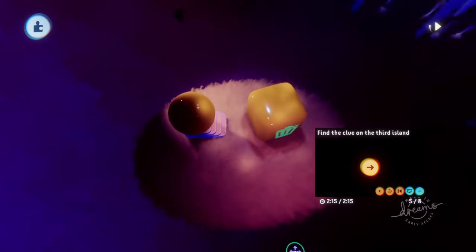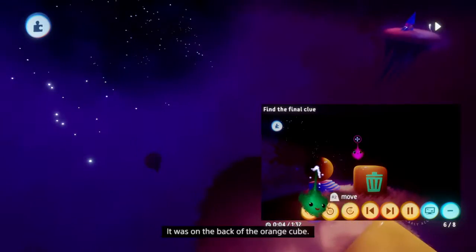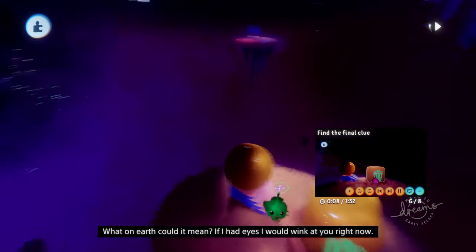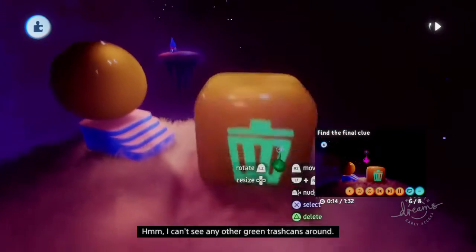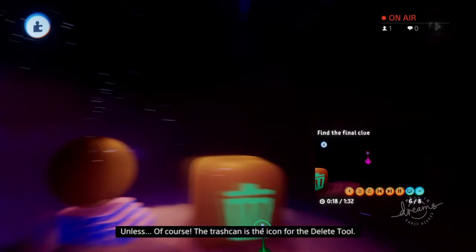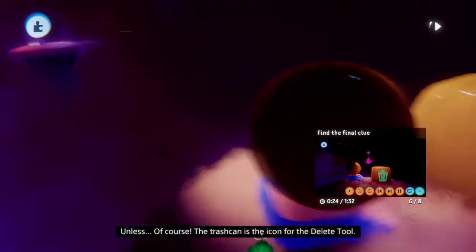Ah, the trash can. Did you find the last clue? It was on the back of the orange cube. What on earth could it mean? If I had eyes, I would wink at you right now. I can't see any other green trash cans around. Unless, of course, the trash can is the icon for the delete tool.